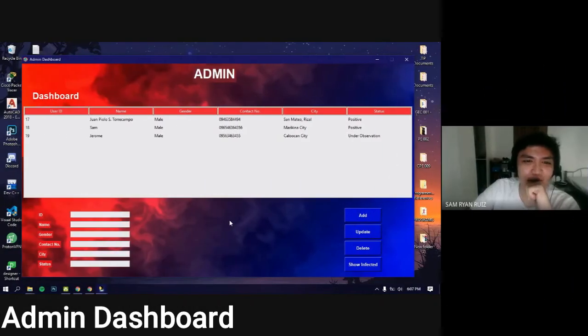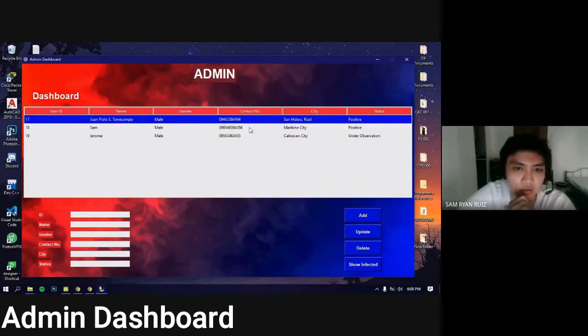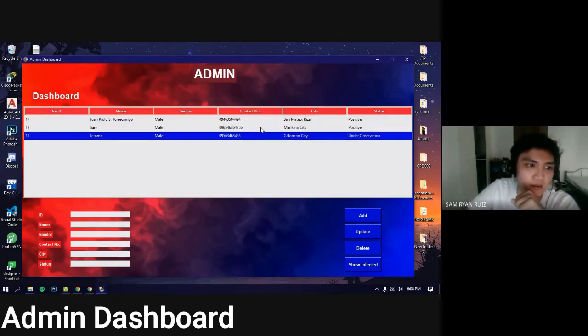In the admin dashboard, you will see a table that will show the entries in our database. In the table, you can see a column for user ID, a column for name, gender, contact number, city, and status.